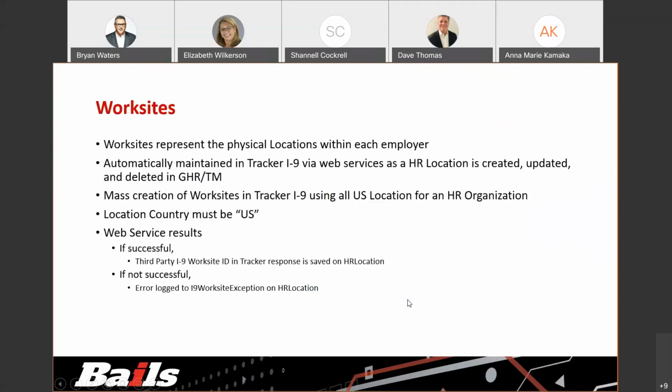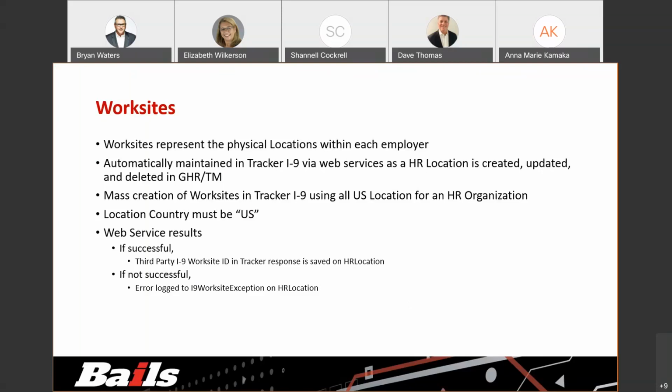Okay. The next thing that you would set up is your work sites. Work sites represent the physical locations within each employer. They are automatically maintained in Tracker. Anytime you create, update, or delete an HR location in GHR, that would update Tracker I-9 via the web services call.